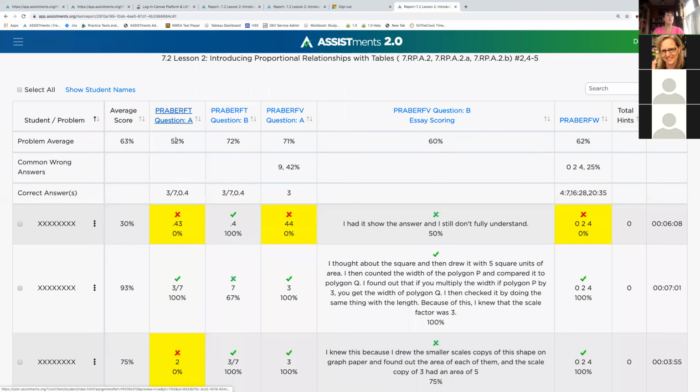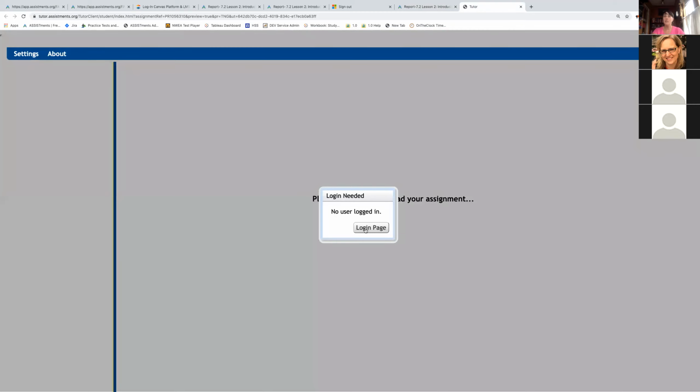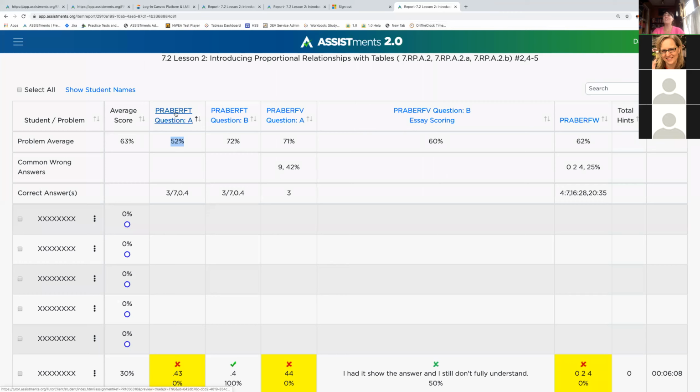If the teacher says, oh, 52%, that's really not great. I don't know what question I assigned. That was last week. If you need to see what the question is, you can press on this problem ID. And that's going to open up a new screen in student view. And of course, I'm not logged in. So anyway, when you click on that and you're logged in successfully, that will open up the question in student view so you can see what that question looked like and what the student experienced with that question. Again, we get to see the common wrong answers.